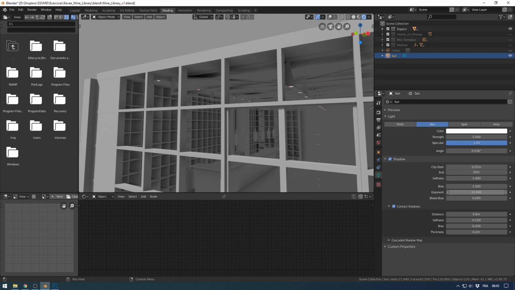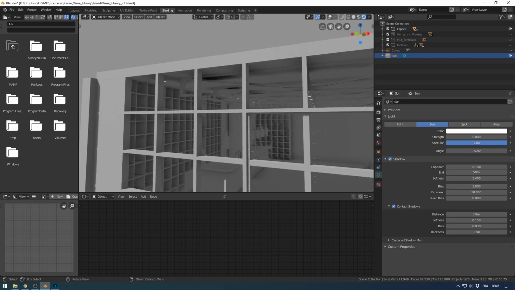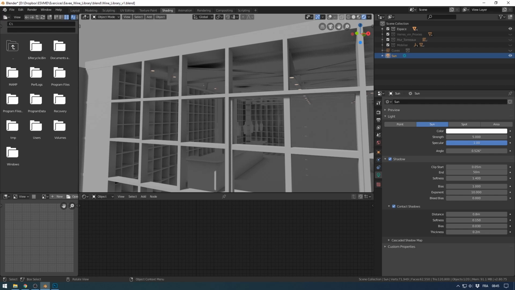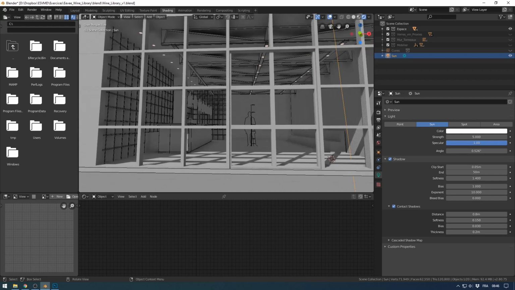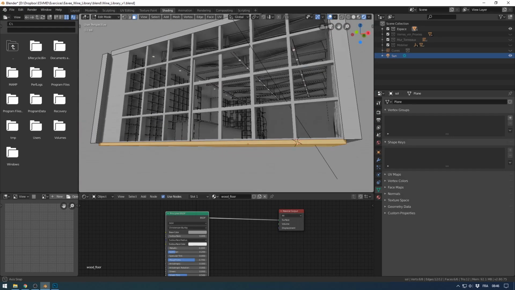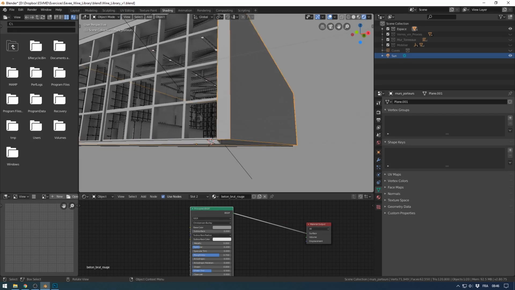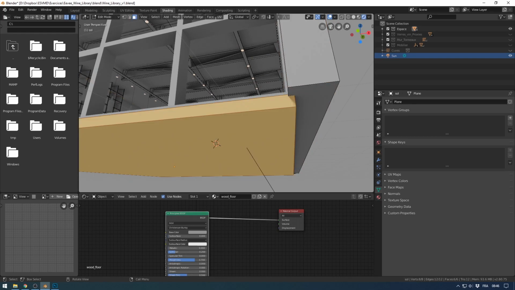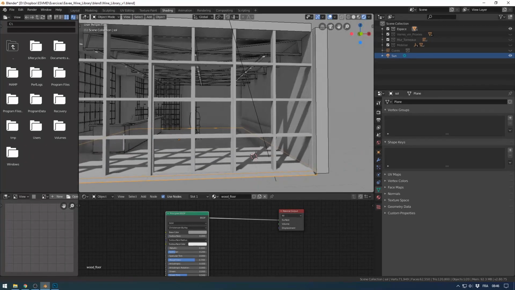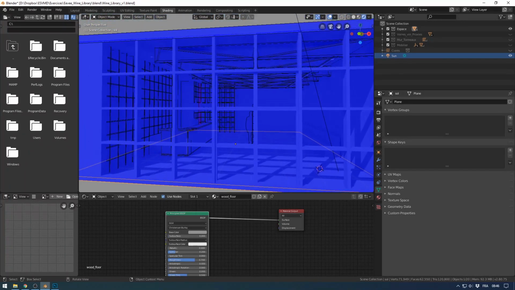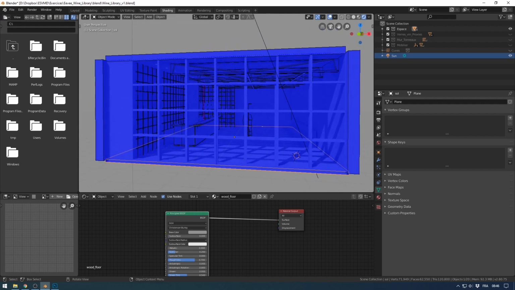So sometimes when you have an artifact or some strange thing with light and shadow, it probably comes from both the exponent setup of the shadow in your light and geometry trouble. For the geometry, it's really important to make a shape like this, not a plane. And when surfaces are really close, it's better to make the meshes penetrate each other than just touch. You could also have a quick check on the face orientation, the normals, because if you have flipped normals, it may cause some trouble too.